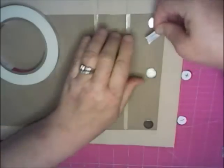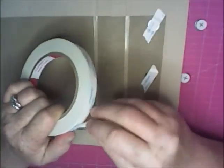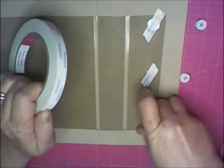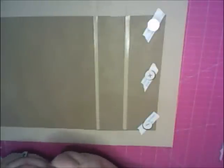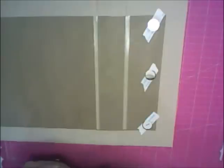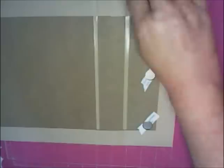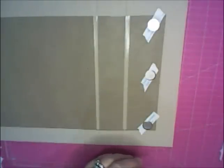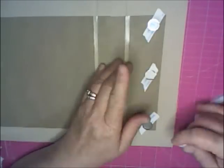It doesn't matter what size score tape, you're just going to want to put something across those. Just for safety's sake. Okay, let's go ahead and take the backs off. Now, I'm only going to do this because of the history when we were putting this on our bands. I'm going to go ahead with my 3/8 score tape. And I'm just going to add some reinforcement right on top.